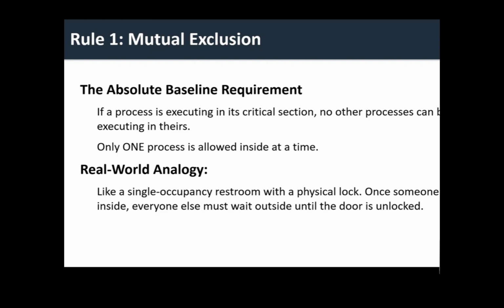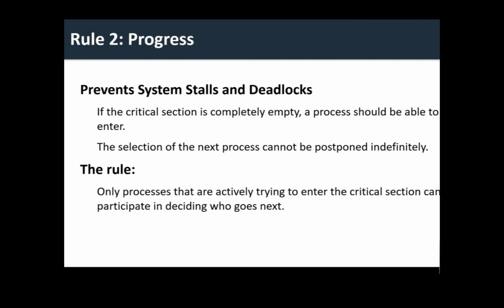What's the real world analogy? A single occupancy restroom with a physical lock. Once someone is inside, everyone else must wait outside until the door is unlocked, right? Now we have progress, which prevents system stalls and deadlock. If the critical section is completely empty, a process should be able to enter. The selection of the next process cannot be postponed.